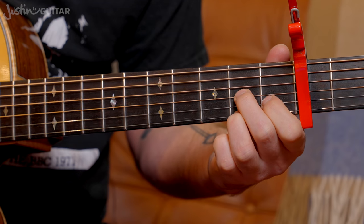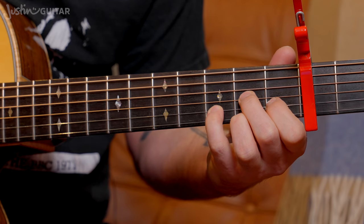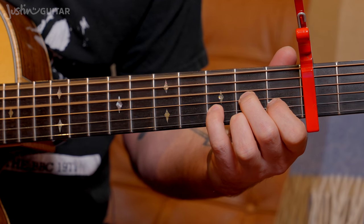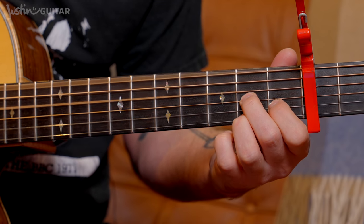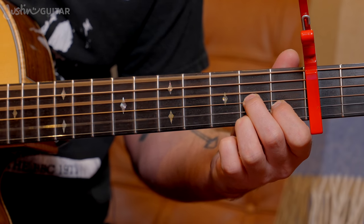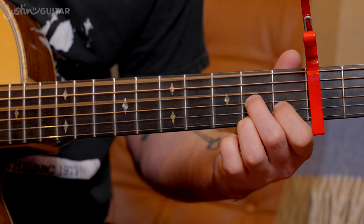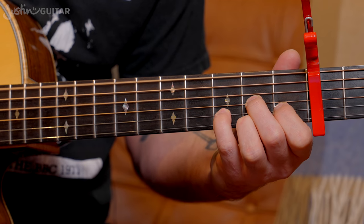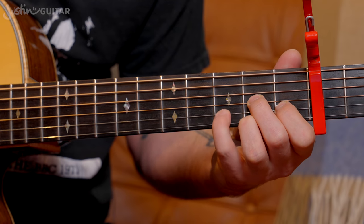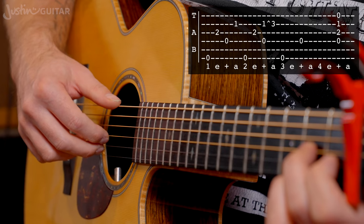The second bar, almost identical, we've still got our D7 shape down, but we're now going to hammer on the little finger down in the third fret of the second string. Okay, so exactly the same. That's the bar. Going to talk about the finger picking again separately. Just going to be developing some independence there for the little finger to hammer on the third fret of the second string.